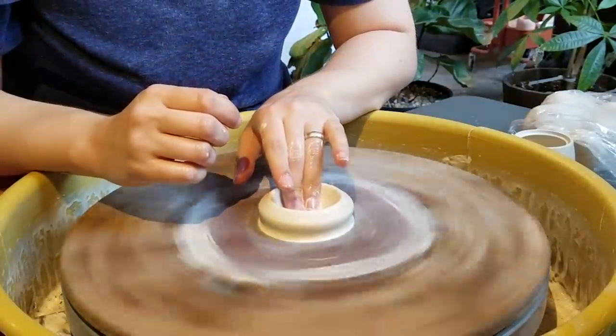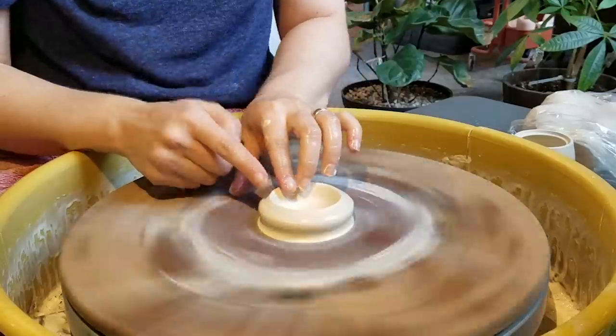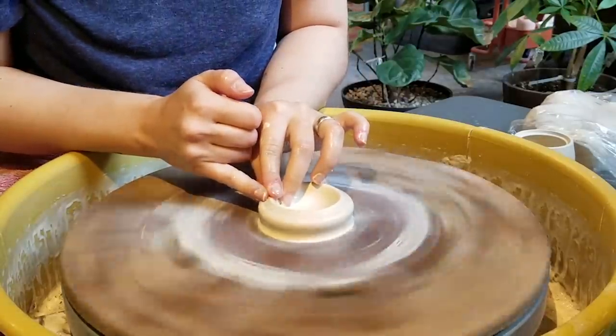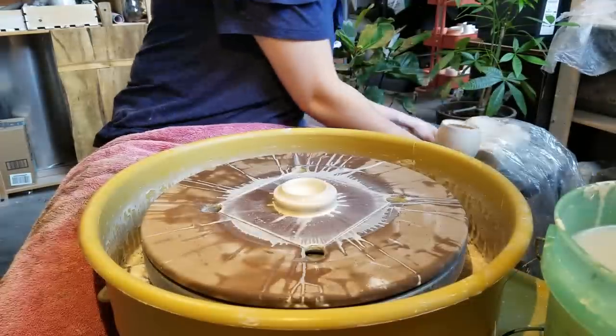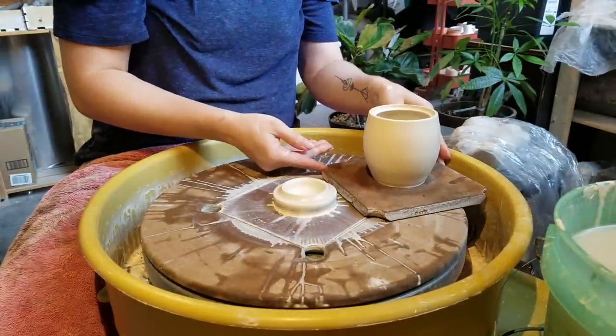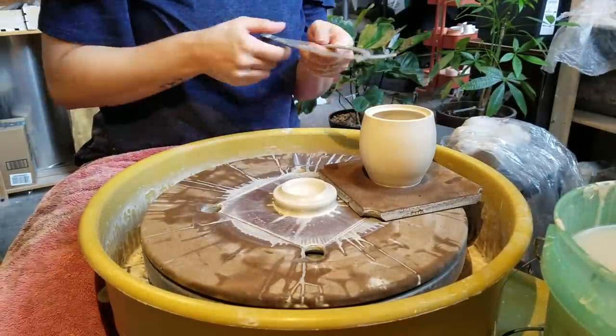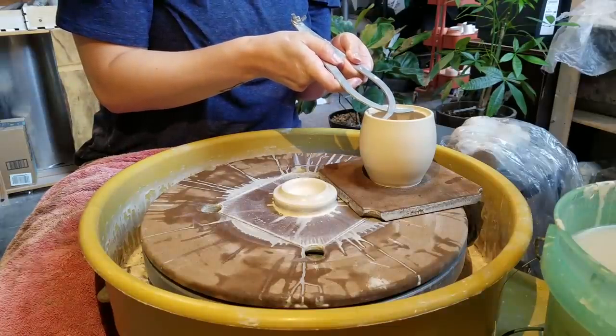Taking my finger, I will start making the inner gallery lid insert. This is where the lid will fit like a puzzle piece to the inserted gallery on the main vessel. Once I have the lid started, I will then re-measure the gallery on the vessel and then the gallery on the lid. This will help give me the best visual on any adjustments that need to be made with finishing up the lid.